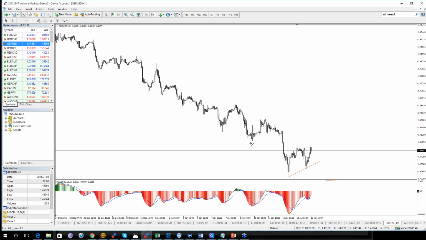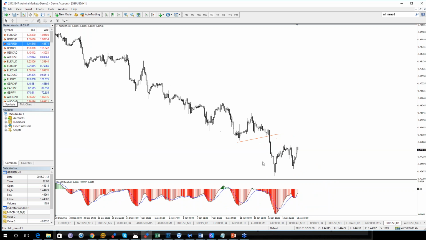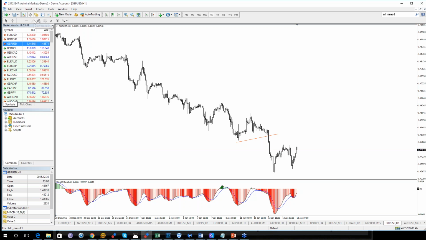This was a hidden bullish divergence here. Look at this. And now is the time for me to show you why you should not take immediate entry with divergence. This was hidden bullish divergence. And you might think, okay, this could also mean that the price will go up because it's hidden bullish. It hints that the trend will continue. But the trend is not bullish, guys. The trend is bearish here. You see?